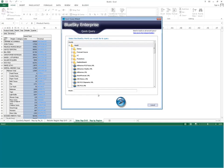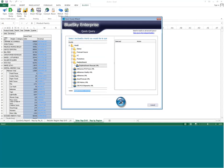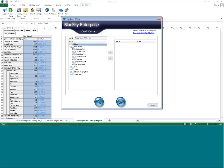It's going to give me access now to the same levels of information that I had before. You'll see I have that same replenishment world that I just got done showing to you within Blue Sky Analytics, except now I can create that report right here in Excel. Any reports and charts that I create using my Excel plugin can then be tied to PowerPoint using the Microsoft features. And within those Microsoft features, any reports or dashboards that you create can then be refreshed with a single click on this button. It will refresh those reports. And if you have those reports tied to PowerPoint, you'll also be able to refresh your PowerPoint information.